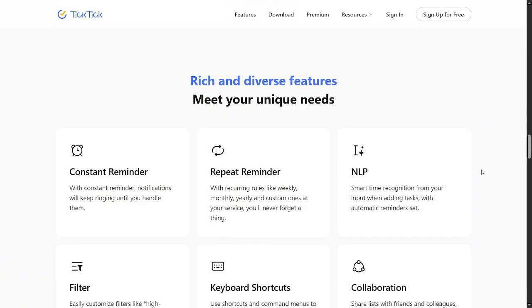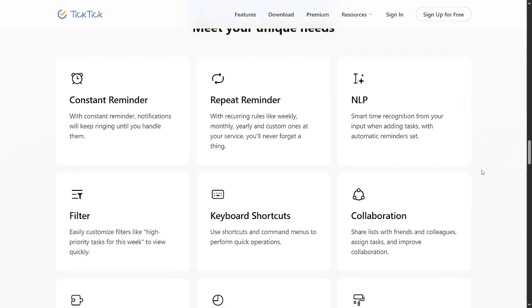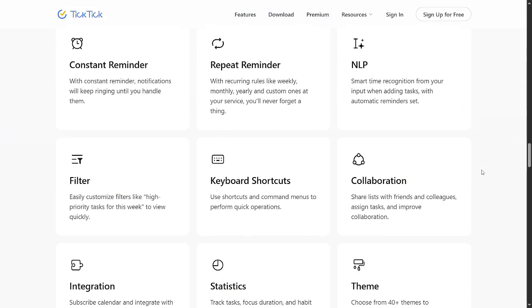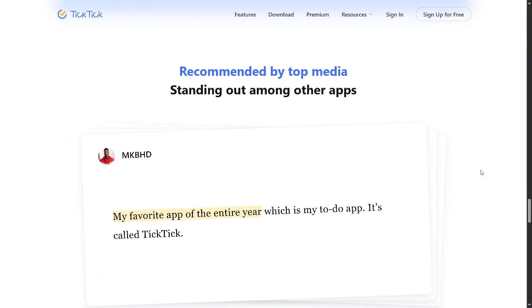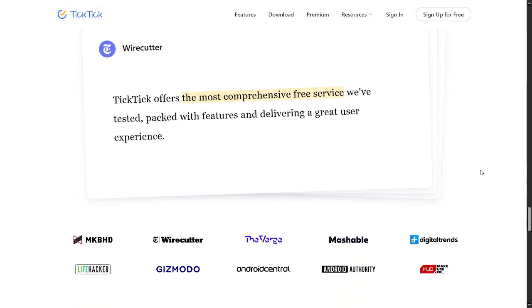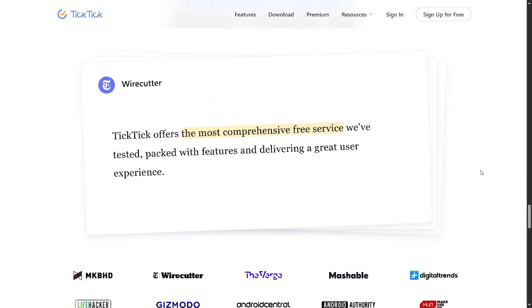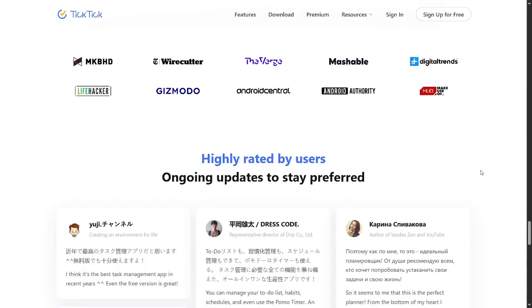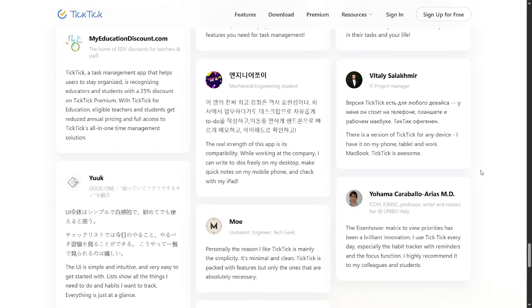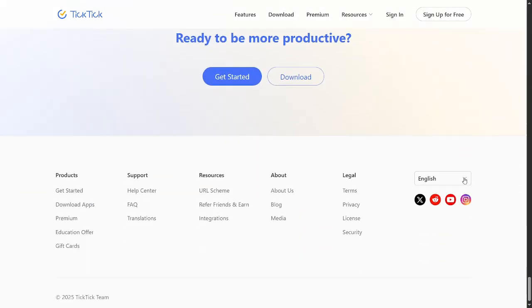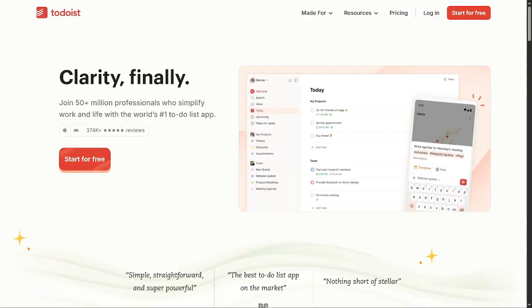The calendar view in TickTick is a big advantage for visual planners. You can drag tasks directly onto the calendar and see how your day is laid out. This helps avoid overbooking and gives you a sense of how long tasks may take. The habit tracking feature also adds another layer of personal accountability. If you are working on building routines like morning writing sessions or daily workouts, TickTick can track those alongside your professional tasks.